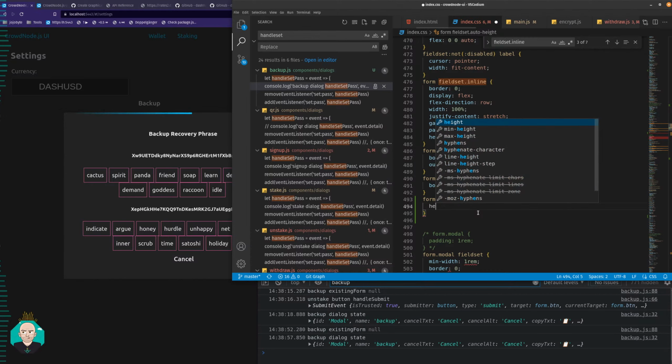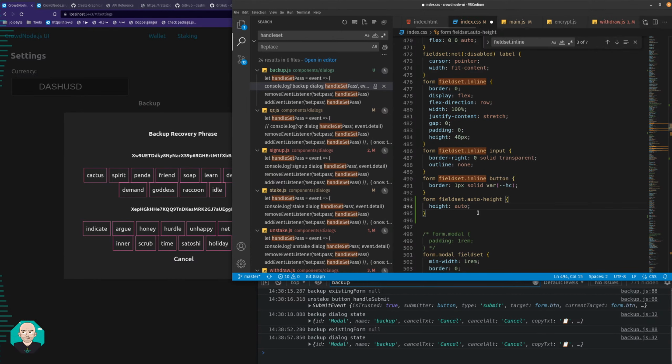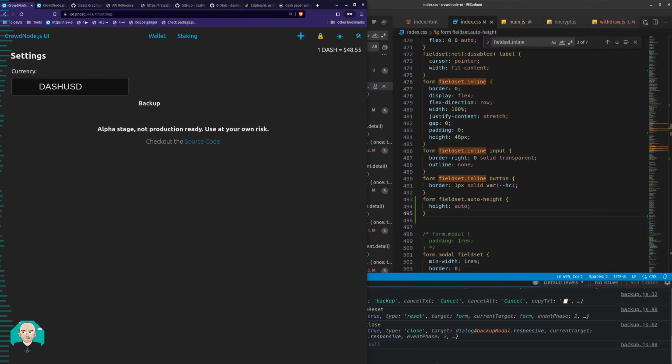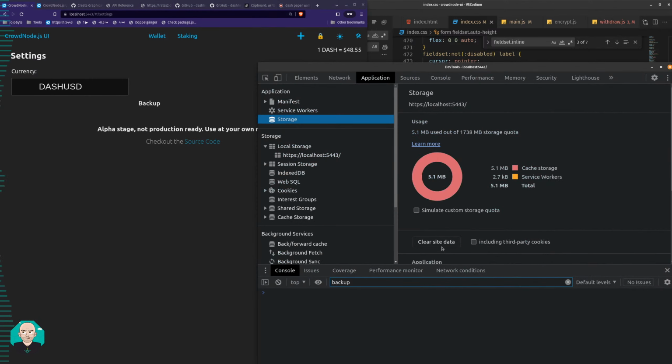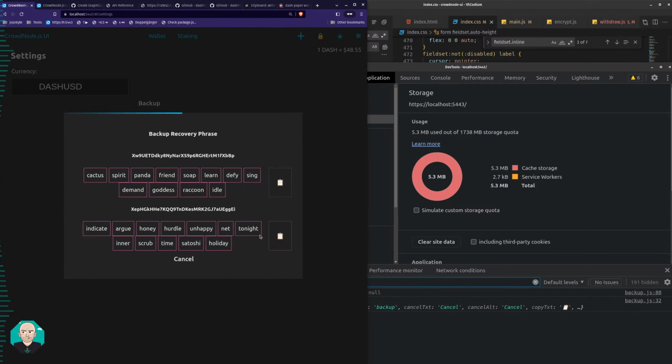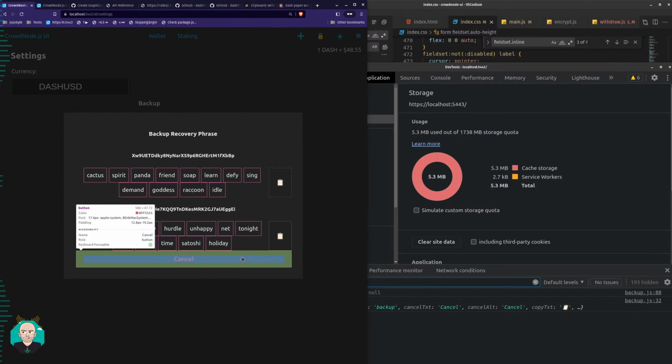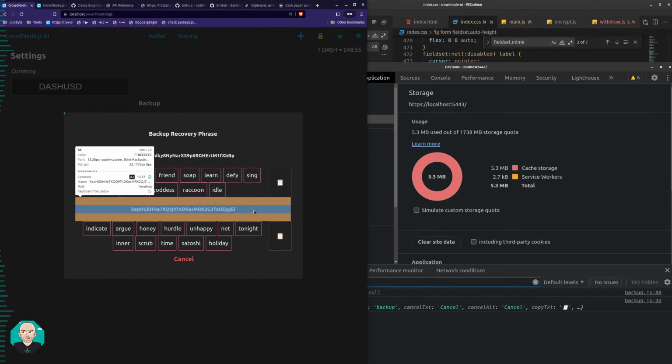And height is auto. All right, that's not bad.